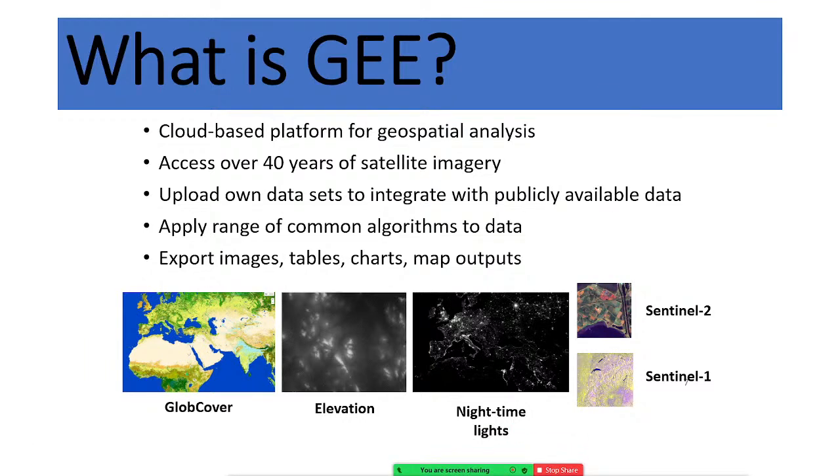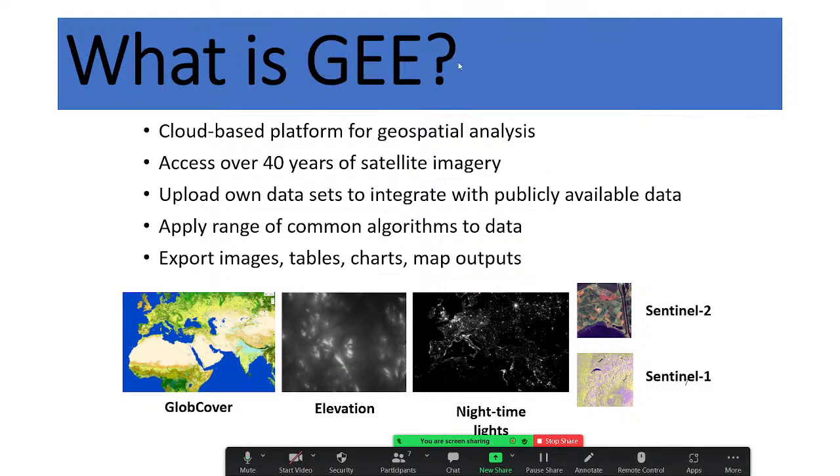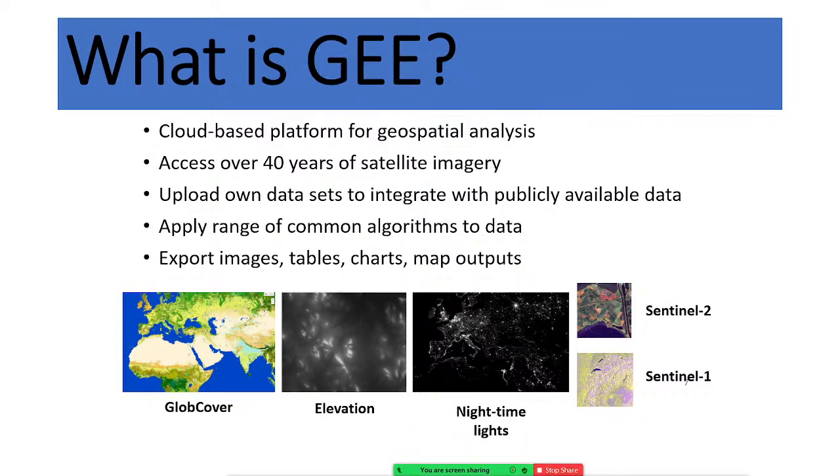All of the maps you can easily export in TIFF format. It can be a land cover classification, elevation, or any map or satellite imagery, and you can use this TIFF format in other software, such as ArcMap or QGIS. You can also export tables. Suppose you want to download rainfall data or another data set, you can easily download it as tables or charts. You can export any work from the Google Earth Engine platform.